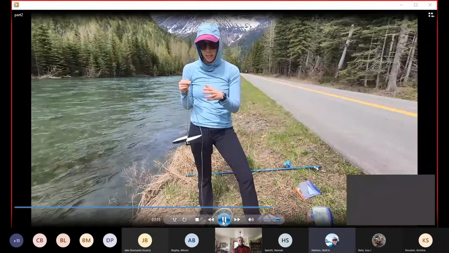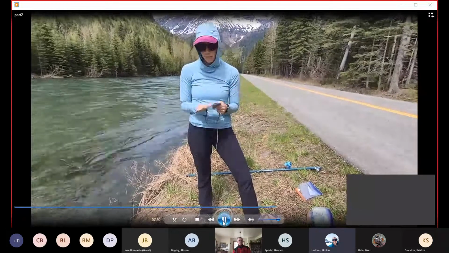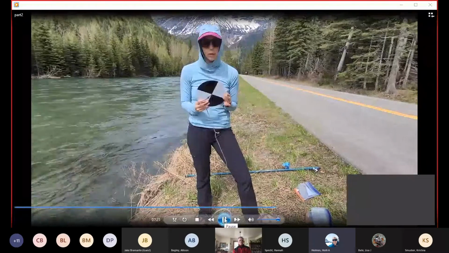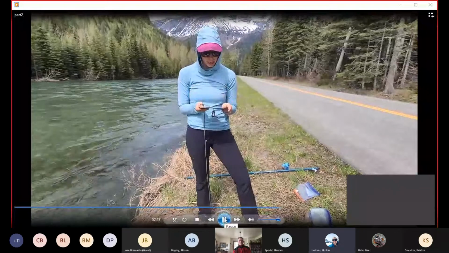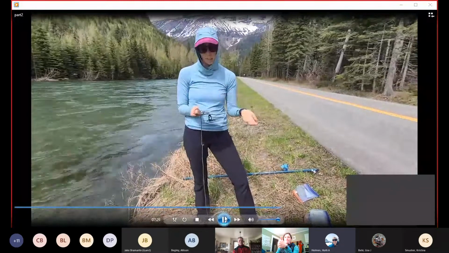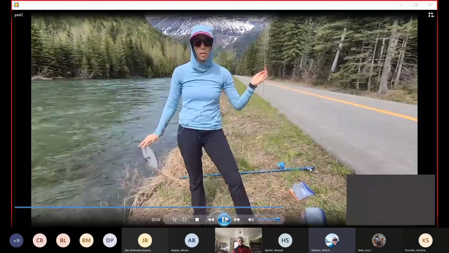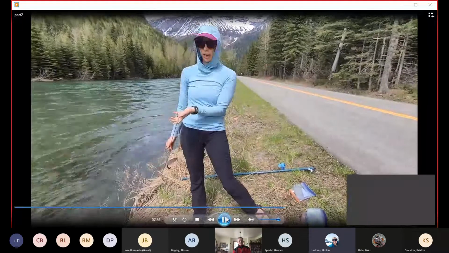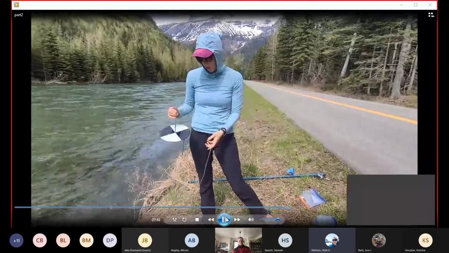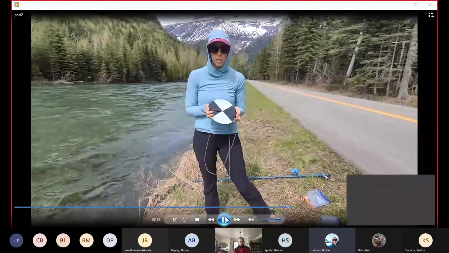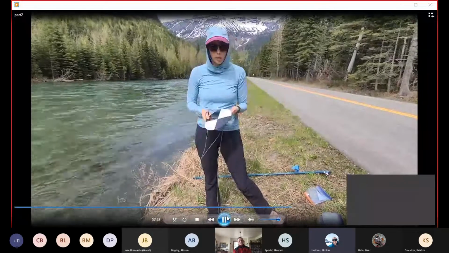While one person takes the eDNA sample, another person in the group can be taking a turbidity measurement, and that's what this is for. This is a Secchi disc, and the Secchi disc is used for measuring stream clarity. I think that most of the streams that we'll be surveying are going to be pretty clear, like Upper McDonald Creek here, but if they're not, this will be a good measurement to help us learn. Maybe we can't take eDNA in certain levels of turbid streams.